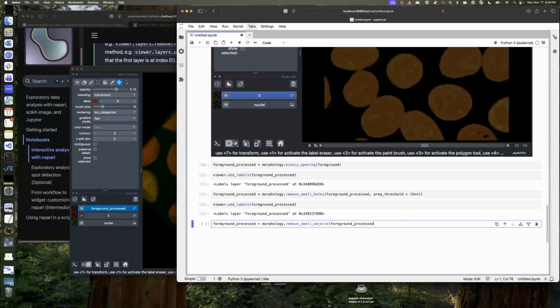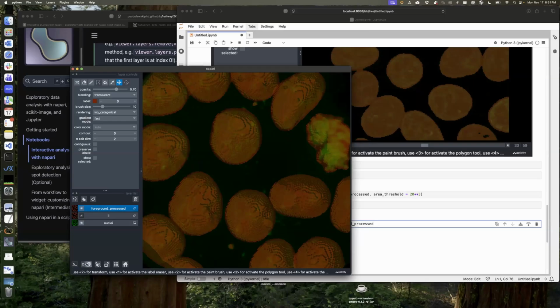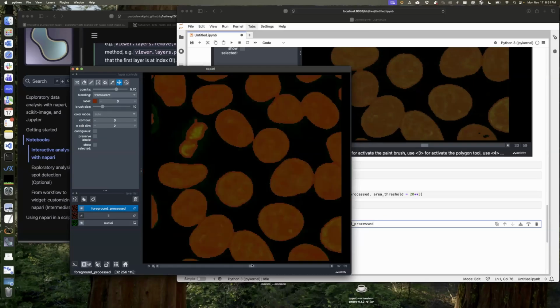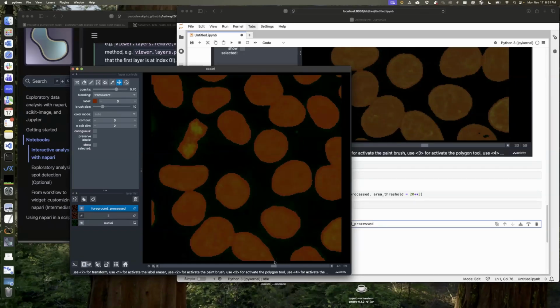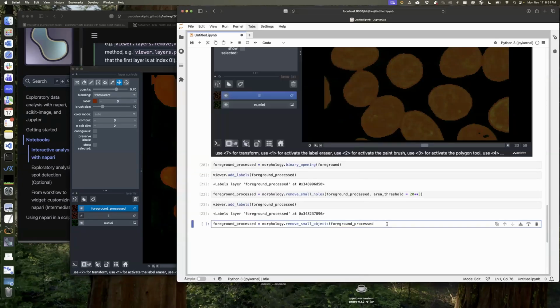So we want to take this same array that we've already processed once. We're going to now process it a second time, and our goal is to get rid of these objects that are small, right? So again, I'm going to go to the 2D view, and I'm going to just mouse around, and there's one of the small objects. The small objects appear maybe 5 pixels across, but we see that the smallest nuclei is like 50. So we need to provide a size.